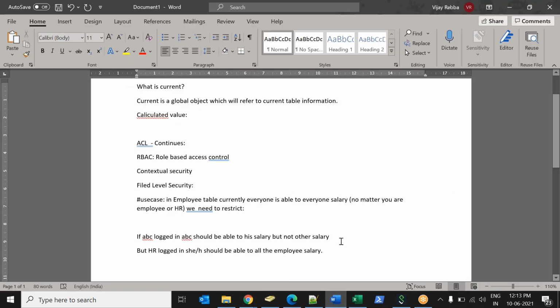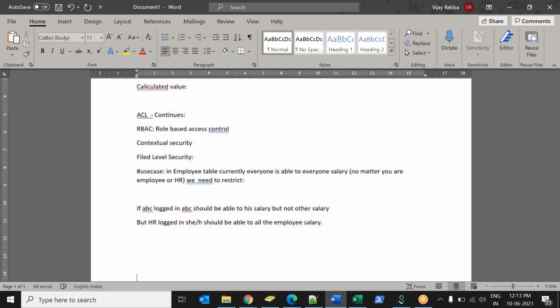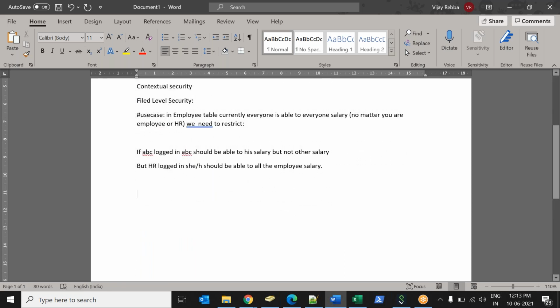If you go to your Word document or something and convert that into a script, I have a logic. If I am logged in, I should be able to see my salary, but not others.